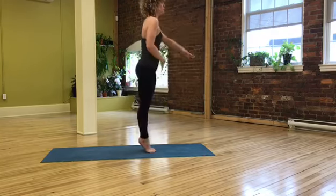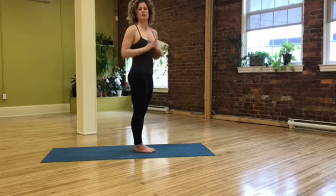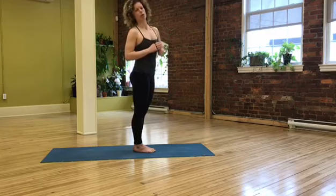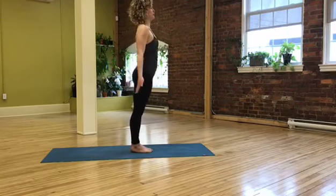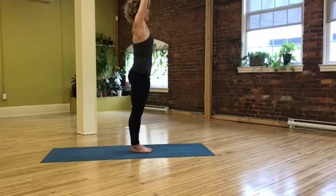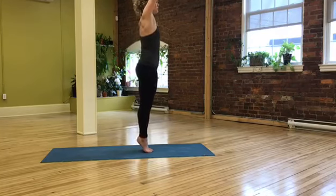All right. So that should feel warm and give you a little bit more confidence, a little bit of imagination, or something to reference for the actual crow pose itself. Next, I'll get you to bring your arms up over your head. Your wrists are open, so your palms are facing the front end of your mat or the front end of the room. Very similar, lift your heels.